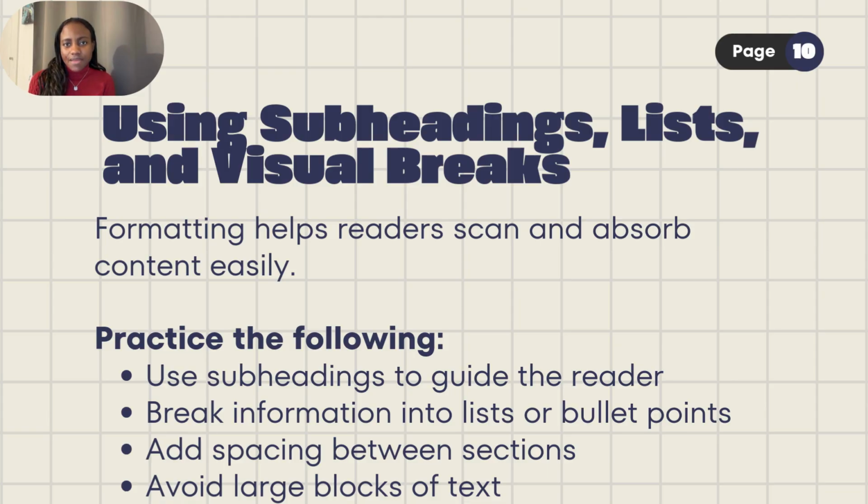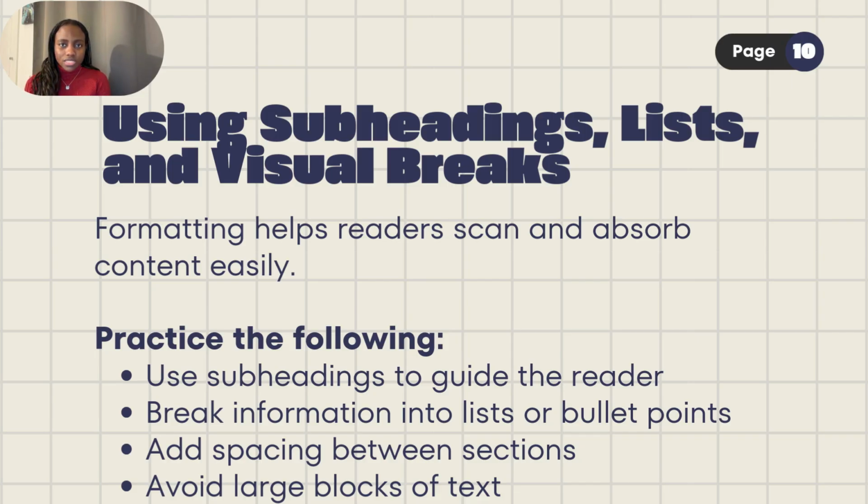It's one thing to have good content, it's another thing to structure that content in a way that's going to make it easy for your readers to read and understand. Good structure improves both readability and retention. Let's talk about using subheadings, lists, and visual breaks. Formatting helps your readers scan and absorb content easily. You don't want to create a type of content that your readers would not feel okay with while reading.